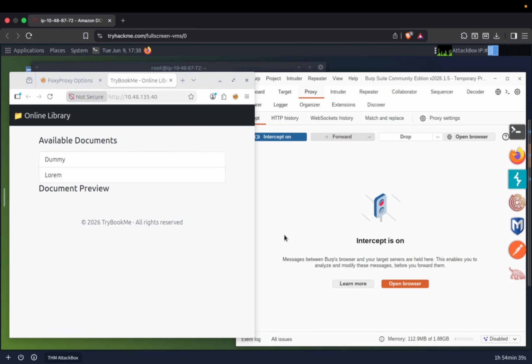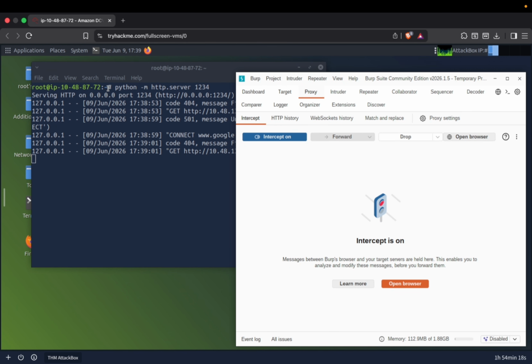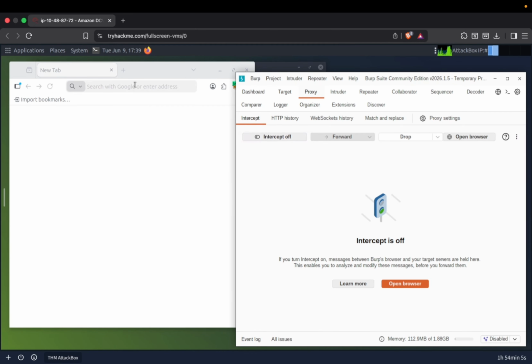Let's refresh this page. Okay, I think I have Burp. Let's turn on Burp proxy and refresh this page. But file not found. What is wrong? I don't know what is wrong there. Let's try, okay, intercept off.